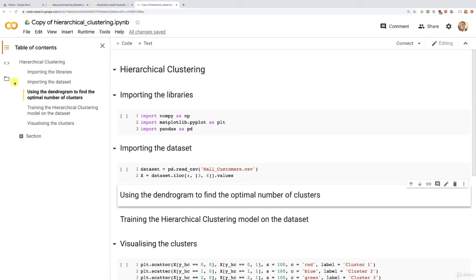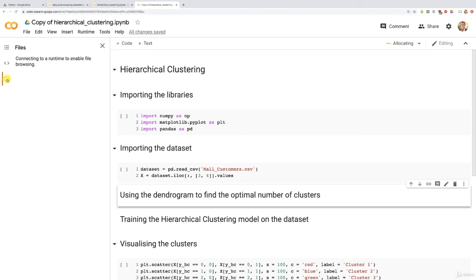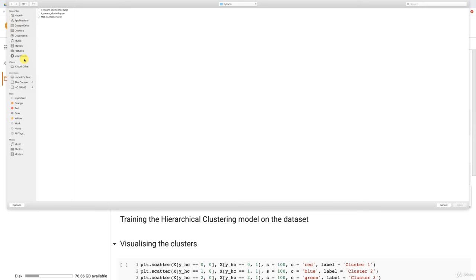And to do this, we need, of course, to upload the dataset. So let's click this folder here. Now it is connecting to a runtime to enable file browsing in your machine. And in a second, we should see the upload button. There we go, upload. And I'm already in the k-means folder, but let me show you again the whole path.